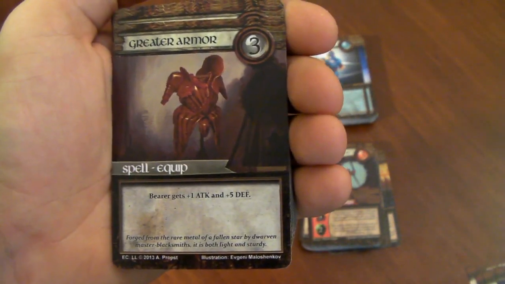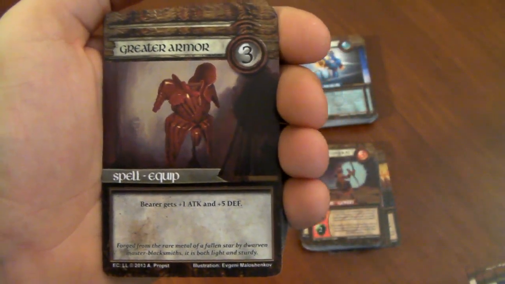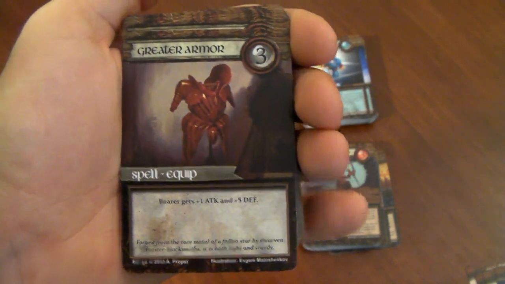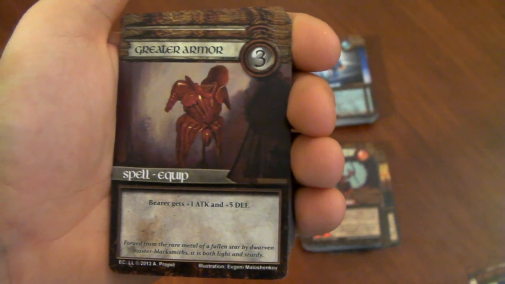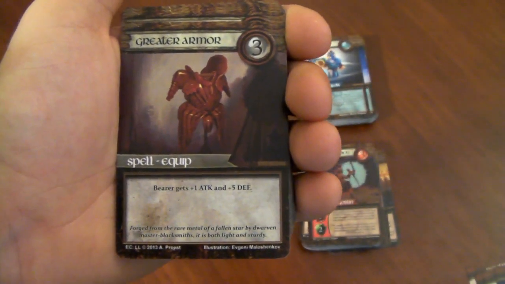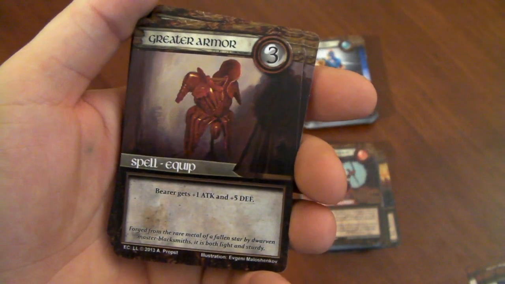And during the standby phase, when you clear your element stones, you're going to take this and attach it to one of your creatures, or you can put it off to the side. Also note you can actually attach to your opponent's creatures as well, because there are negative equip spells, or there may be certain reasons that you would want to attach equip spells to your opponent.